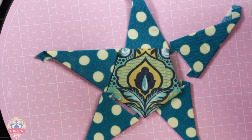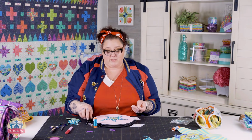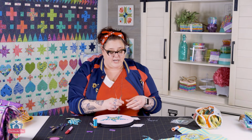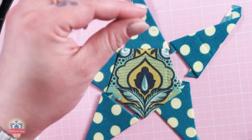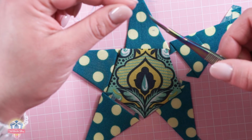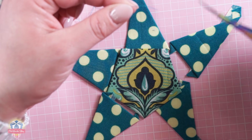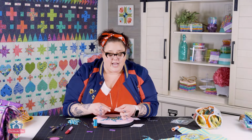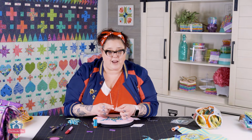So the first thing I'm gonna do is thread my needle. Like we talked about earlier in the tools section, I'm going to thread my needle off the spool. I'm not going to cut it first. I'm going to thread my needle and then cut the thread off the spool. Because this is a new spool of thread, the first thing I'm going to do is give myself a little angled cut. I'm cutting it at a slight angle to give me a little point on the thread itself.